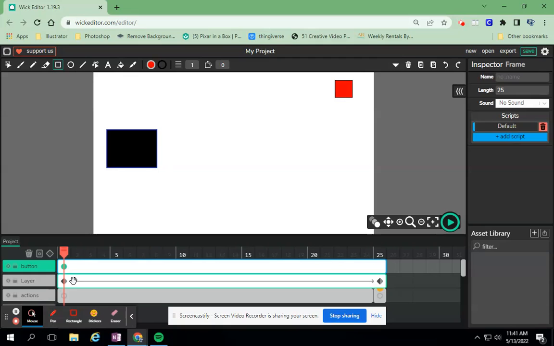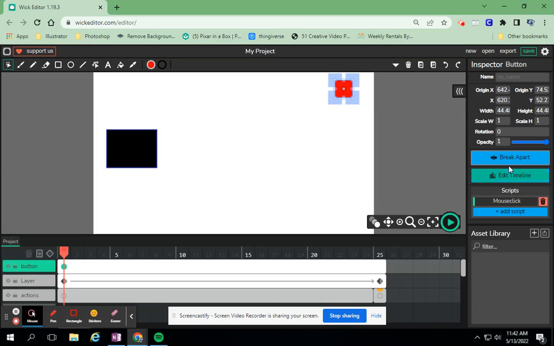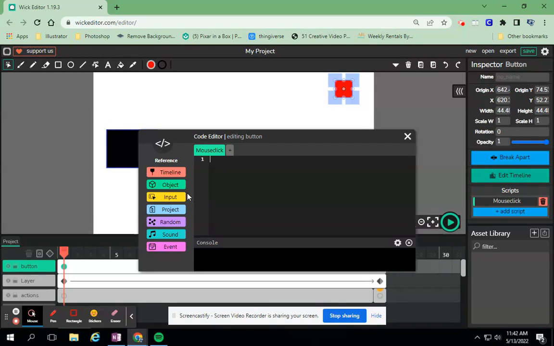It's not animated. The first thing I need to do is click on my cursor and select my object. Then I can make my object a button. The computer just knows it's a shape right now. It has no idea that it's a button, so I do need to click on make that a button. Then I can add a script to it. So then it opens up the scripts, so I can add when I launch a mouse click on that button that's been formed, what do I want it to do?